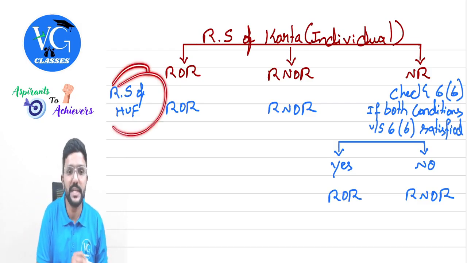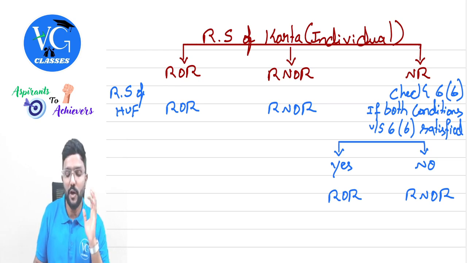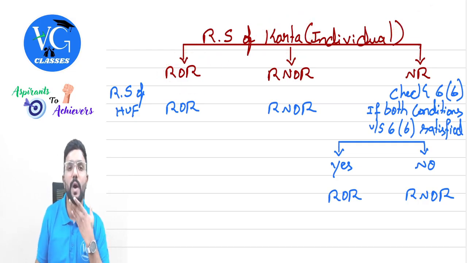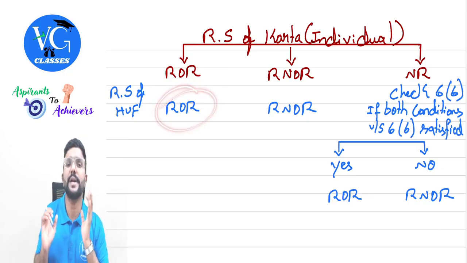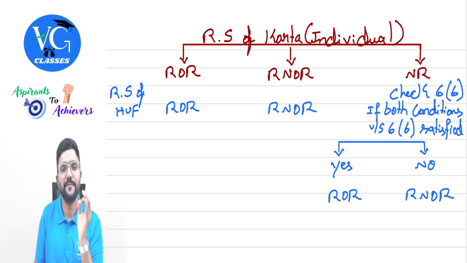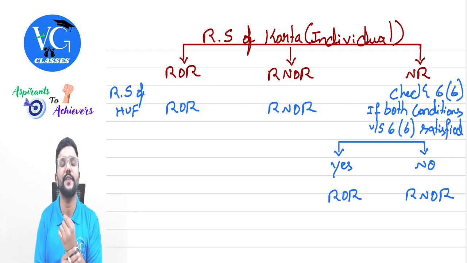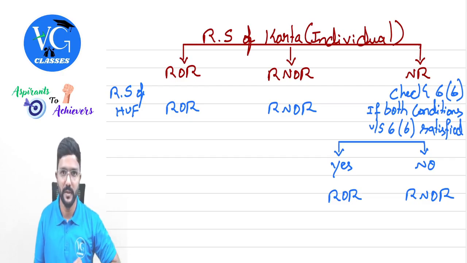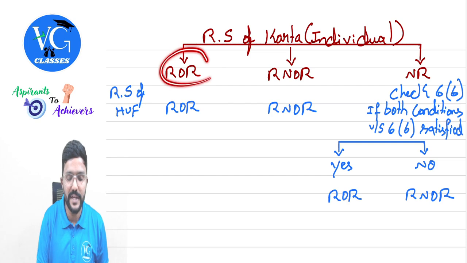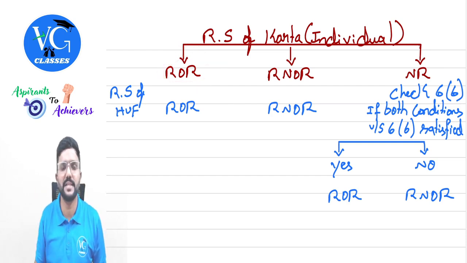Now we are concerned about the residential status of HUF. Now, if Karta is ordinary resident in his individual capacity, then what would be the residential status of HUF, guys? Ordinary resident. Clear? And about the control and management of HUF, if the question is silent, we always consider they are in India, guys. So they would be resident. Means if the question is silent about the control and management of the affairs of HUF, we consider it to be in India. So assuming control and management of the affairs of HUF is in India, and if Karta is ordinary resident, that means he would have satisfied both the conditions given under section 6.6. So what would be the residential status of HUF?